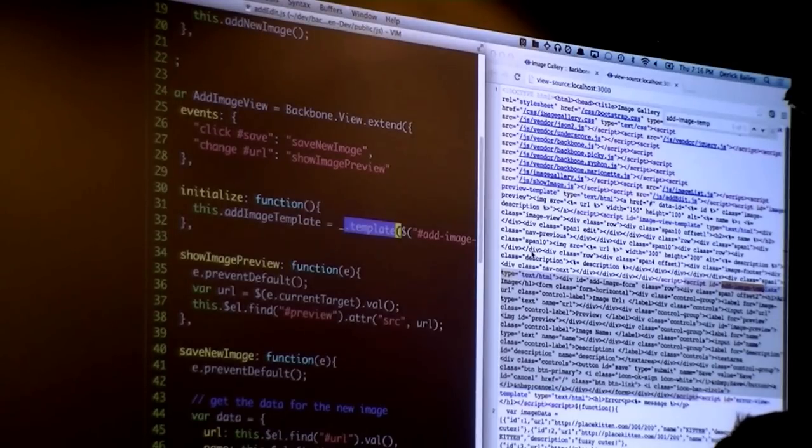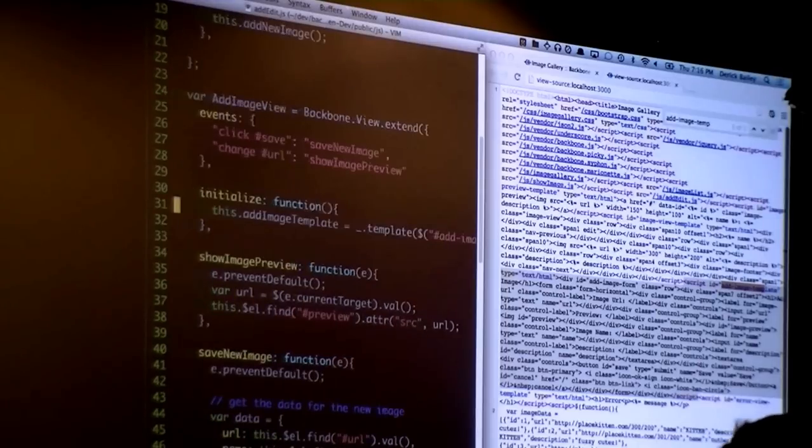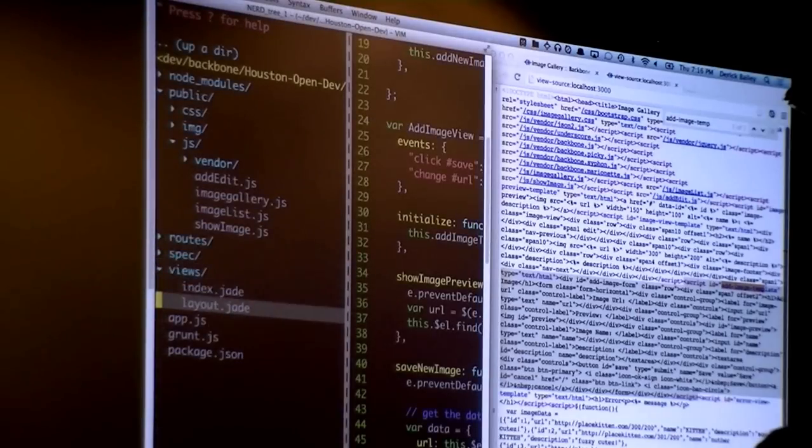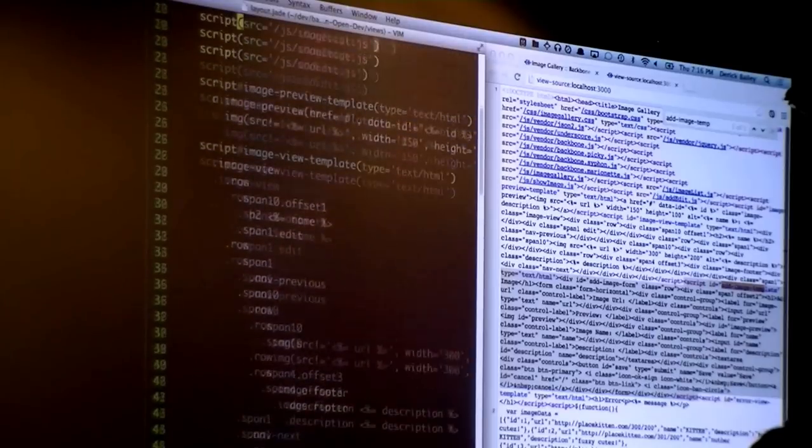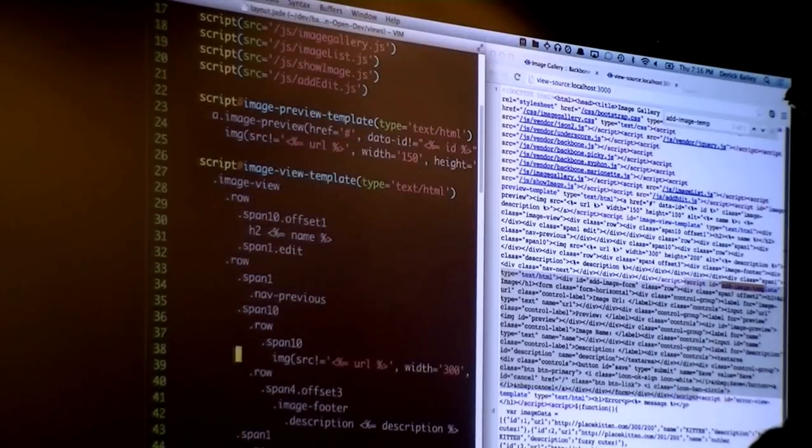I guess I'm curious about what the image view template would look like, because that one has underscore variables in there along with, right. That's what I'm curious about. I'll show you the Jade. So for the image view template, in order to get data into the template, it uses the standard syntax that everybody in the world uses, PHP, ASP.NET, Ruby's ERB syntax.